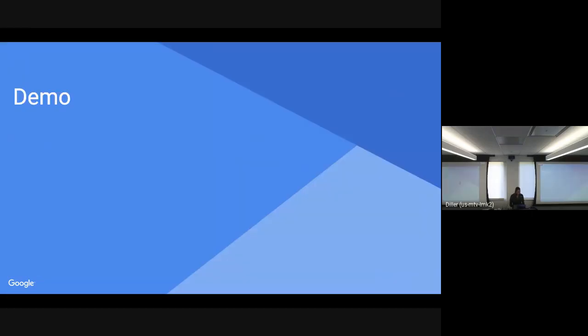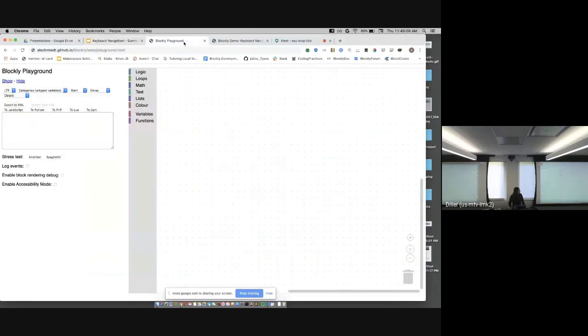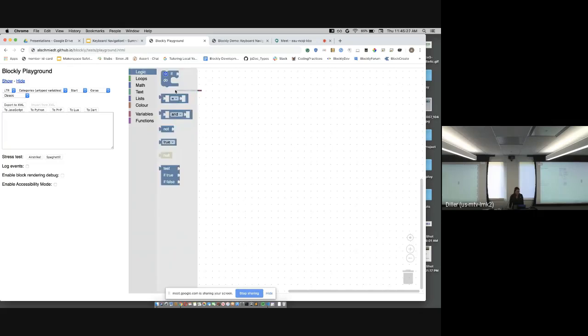So with all of that said, I'm going to do a quick demo of what we currently have. In order to get into keyboard navigation mode, I'm going to shift click on the screen. You can also get there by hitting Control K. This will put a cursor on the screen. It's the blinking red line. Next, I'm going to hit T, and that's going to open the toolbox and the flyout. So now I'm on the toolbox. I'm going to use the WASD keys to move around the flyout and toolbox, and also to move around the different connections and stuff on the workspace.